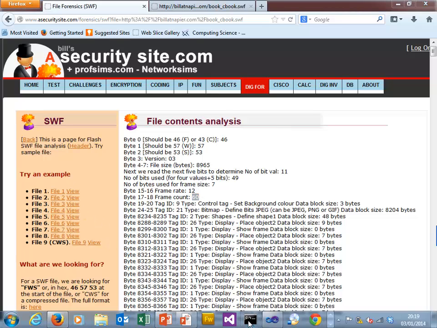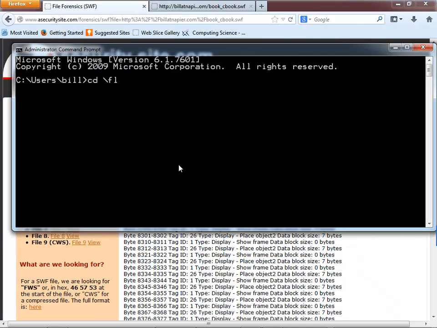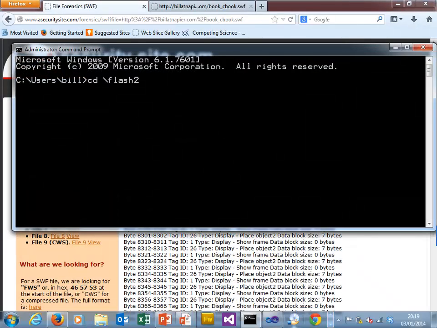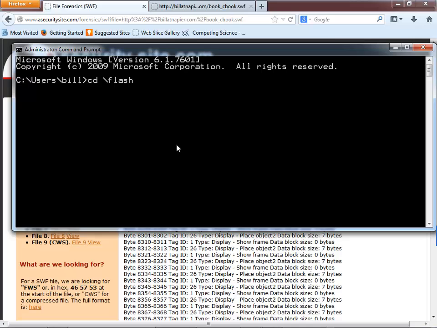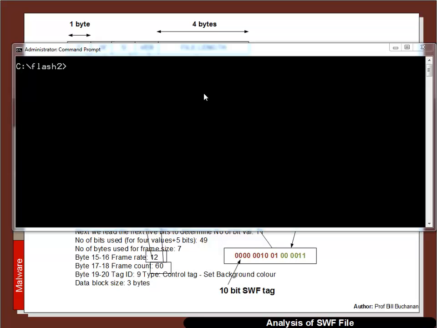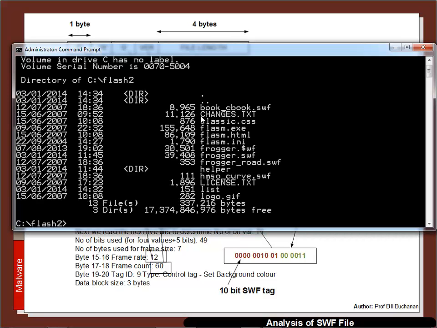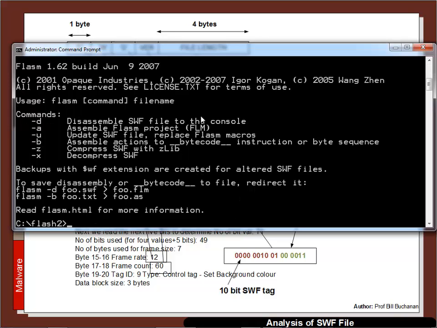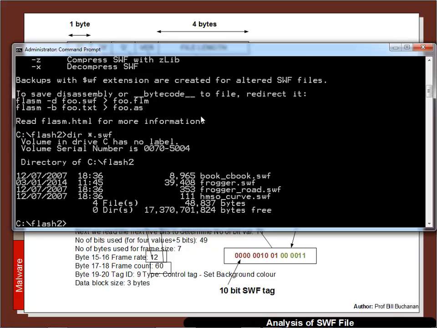So we can use a package to be able to reverse engineer our code. We can also use a decompiler for Flash. In this case we have a package called Flasm, and we can disassemble our Flash code.